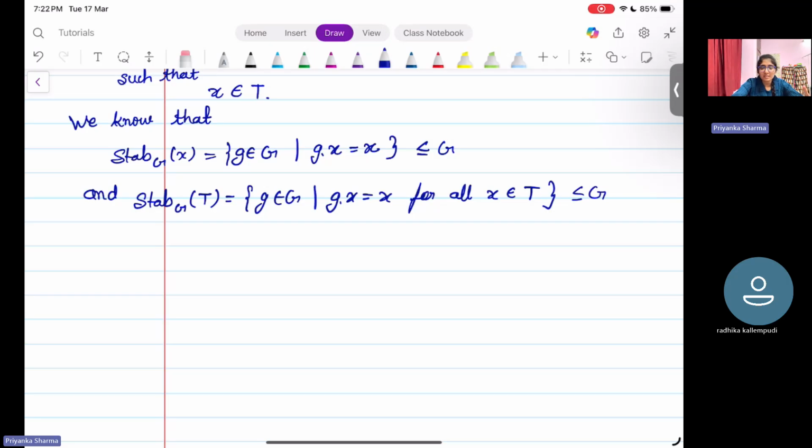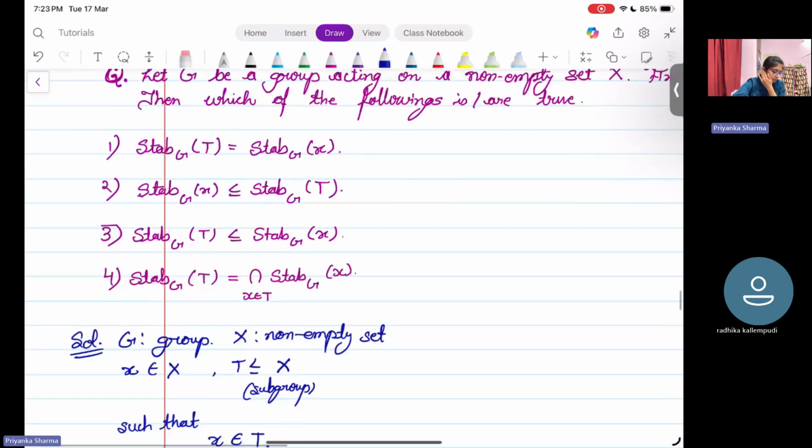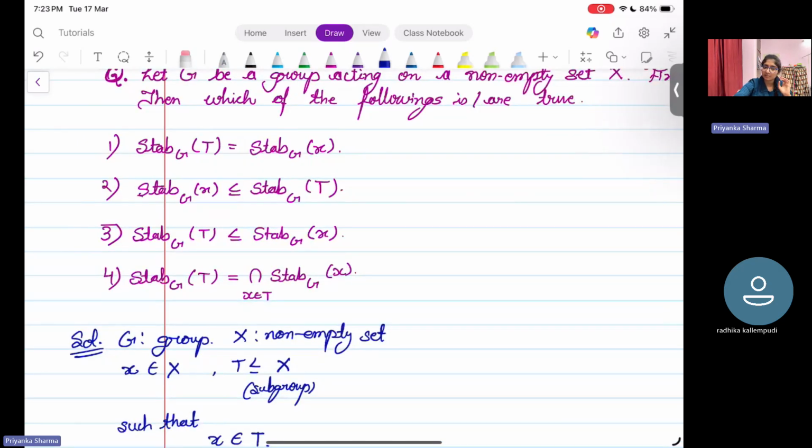If this one is included in that entirely, then the stabilizer of x is a subgroup of the stabilizer of T. As both are subgroups of G, being a subset is enough. So the first one is whether both the subgroups are the same. Second and third, one is a subgroup of another. And the fourth one is that the stabilizer of T is the intersection of all the stabilizers of x, where the intersection is taken over elements of T itself.